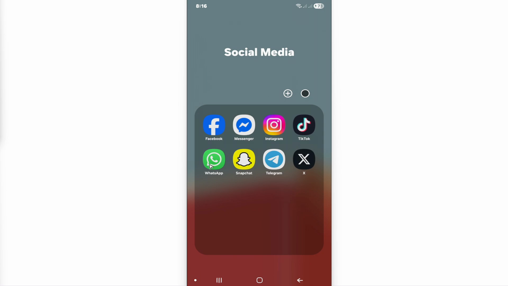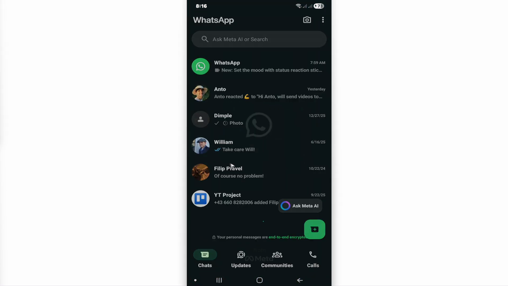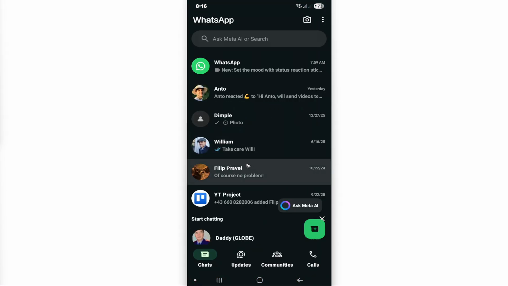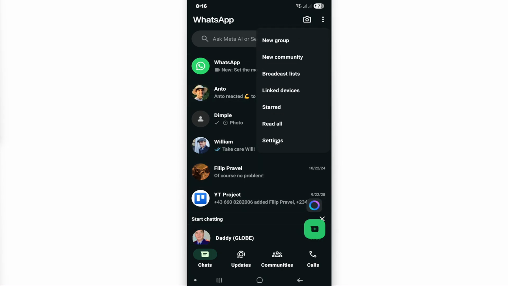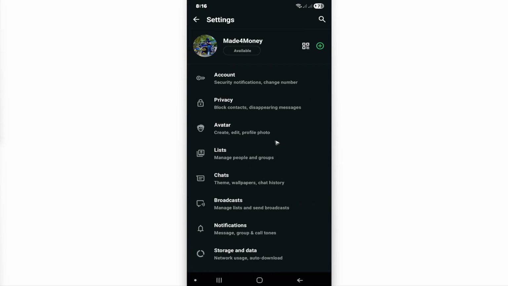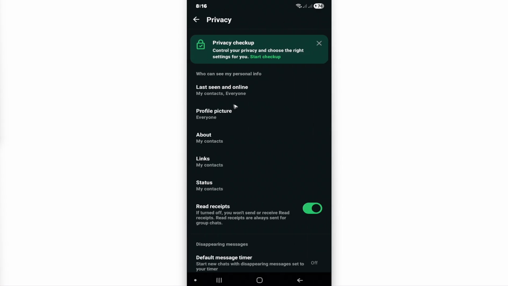The first step, go ahead and open up the WhatsApp app. And then once you're in here, just go and locate settings. For iPhones, it might be different. You might be able to see settings right here at the very bottom. So for Androids, tap on three dots, tap on settings. Once it opens, you've got to find privacy. Tap on it. And then in here, as you can see, we have status.